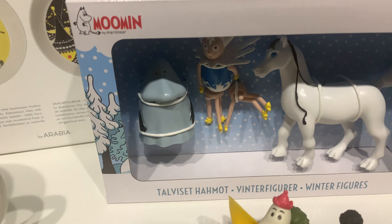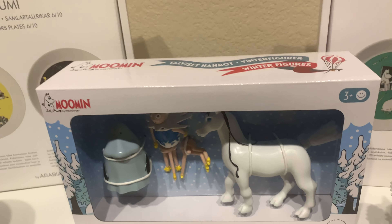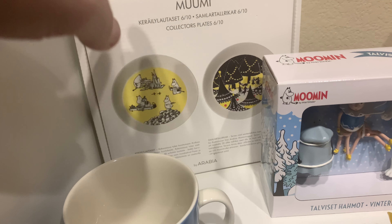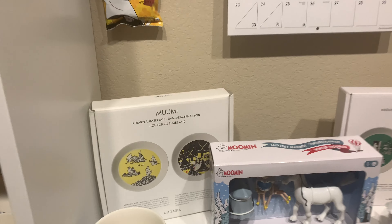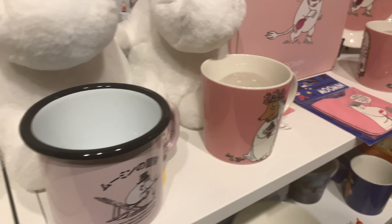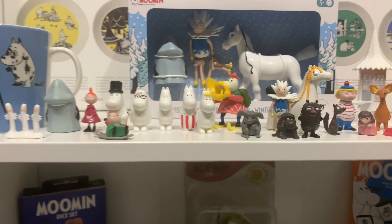Down here there are more Arabia plates and mugs, some more plushes from the official Moomin shop, another set of socks, and a comic. There's another one of these box sets — that thing weighs a ton — and I do need to get the other one. There's also a Stinky watch and a Moomin Valley book. Down here is my Snufkin shelf — I do need something to cover the back because it seems kind of blank with a lot of unused space.